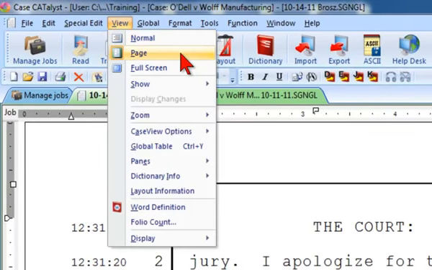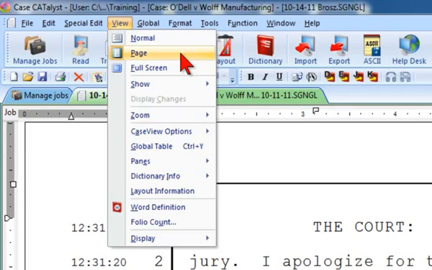There are a number of display options available in the View menu that you can use to adjust the appearance of the screen while working in Edit. As most of your time is spent in Edit, it is a good idea to take a few minutes to make adjustments so the screen is most appealing and convenient for your personal use. By the way, these adjustments will affect the display of your screen in Edit only. They will not affect how the job prints.